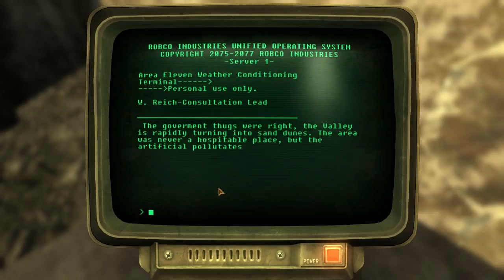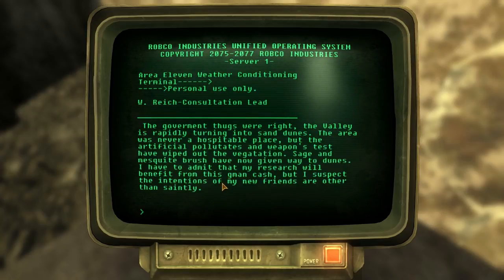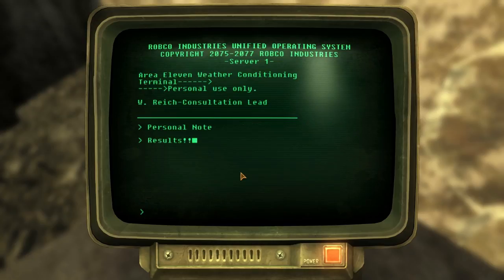Personal note: the government thugs were right. The valley is rapidly turning into sand dunes. The area was never a hospitable place. But the artificial populace and weapons test have wiped out the vegetation. Sage and mesquite have now given way to dunes. I have to admit that my research will benefit from this G-man cache, but I suspect the intentions of my new friends are other than saintly.